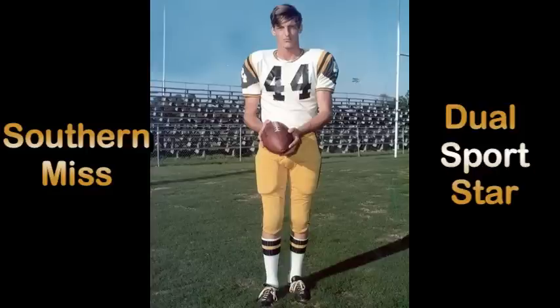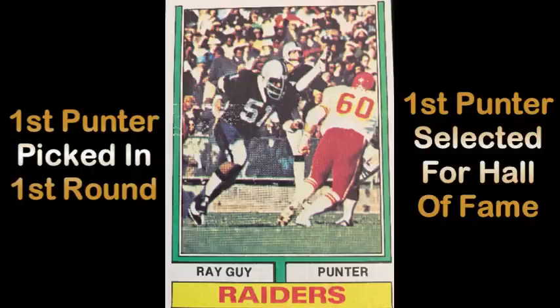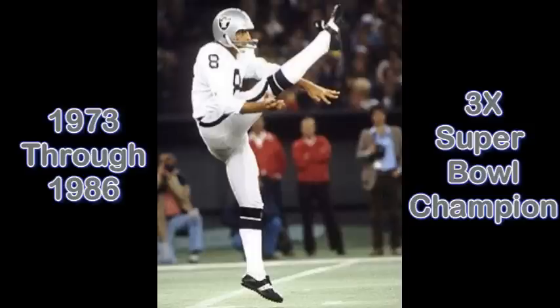The Raiders absolutely shocked the pro football world when they selected punter Ray Guy with the 23rd overall pick. Incredibly athletic, it was reported that he could throw a football 70-plus yards. He kicked a then-record 61-yard field goal for Southern Miss, and was the 1972 College All-Star Game Most Valuable Player, in which the Miami Dolphins played an All-Star team of college seniors. He set a single-season school record with 8 interceptions as a safety, plus he struck out 266 batters in 200 innings pitched and pitched a no-hitter while playing baseball at Southern Miss. He was the first pure punter inducted into the Hall of Fame, so the Raiders get an A+.